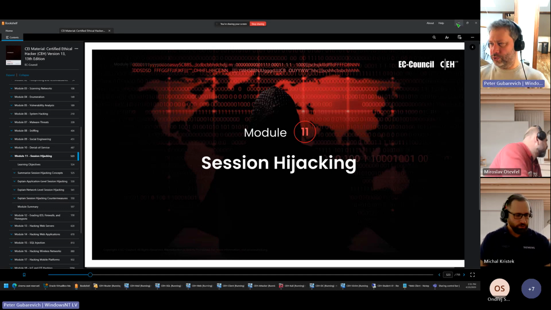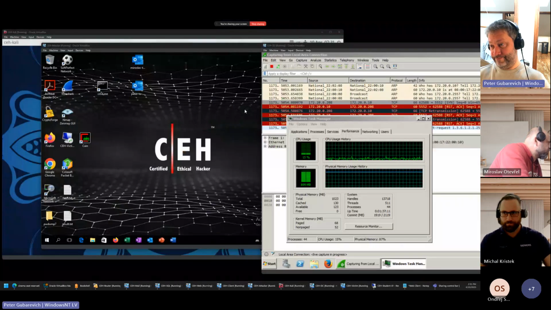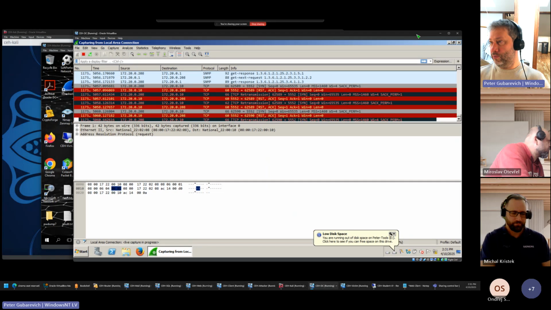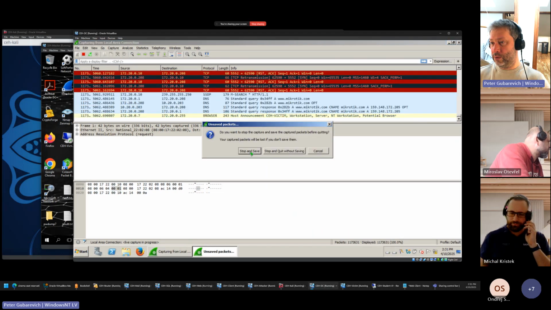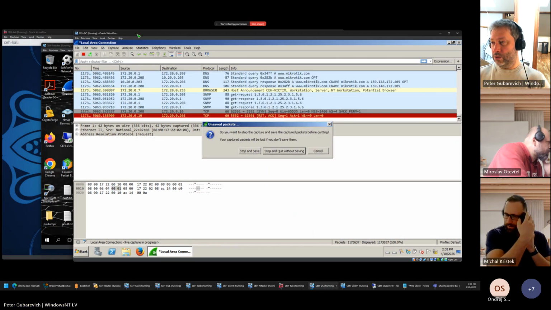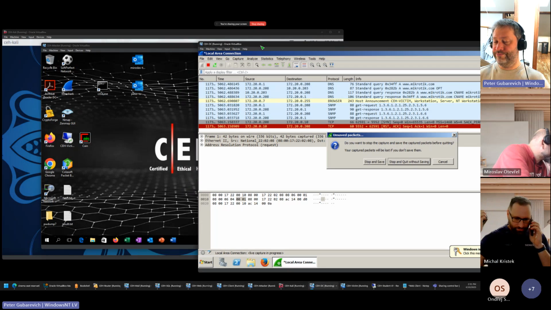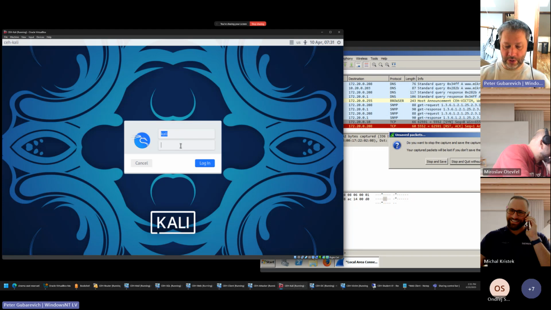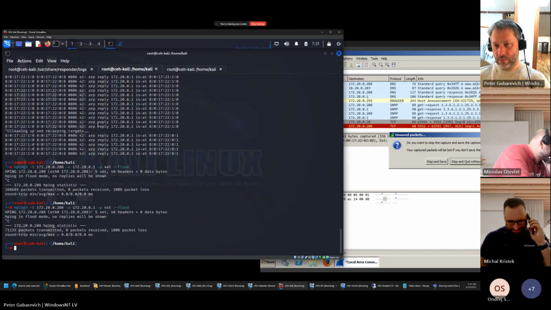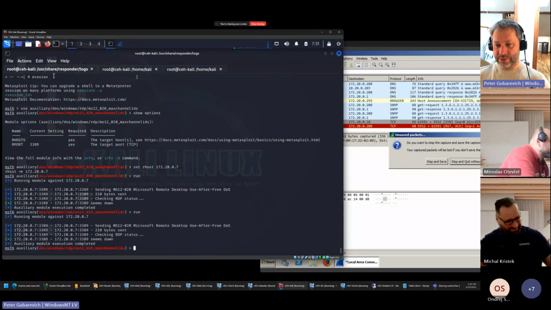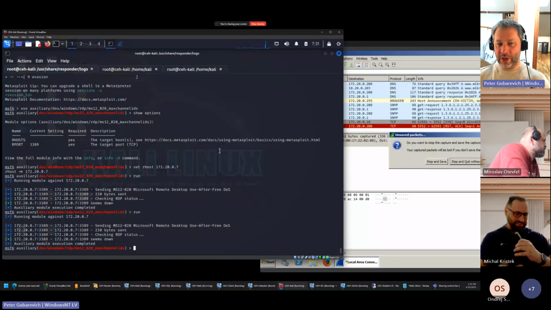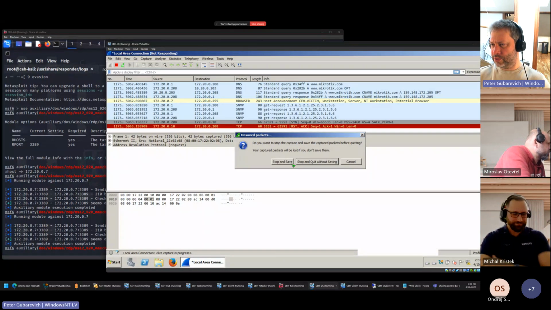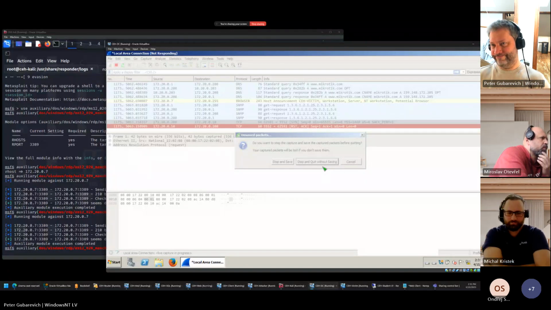We go to Kali and check a few more exercises with Metasploit. I'll log into Kali, and MSF console is ready. Please prepare your Metasploit framework console. Good.